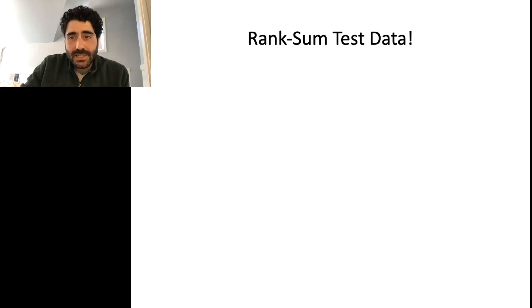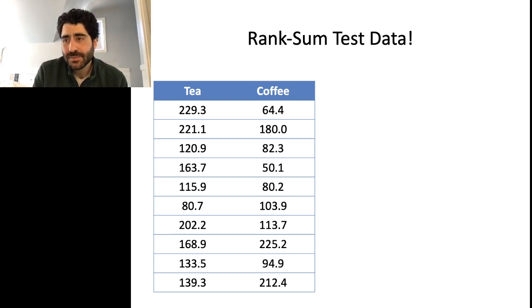Okay, so let's do an example of this. Here's some data that I think we briefly saw during the t-test lecture. We have people that are drinking either coffee or tea, and we want to compare whether these coffee drinkers or these tea drinkers have faster reaction times on some test, or maybe how fast they finished a puzzle, something like that. So these are not paired measurements. We just have a bunch of people in the tea group, and then we have a separate bunch of people in the coffee group.